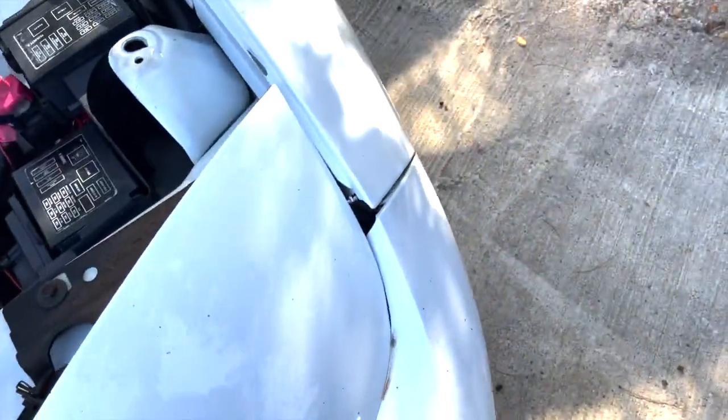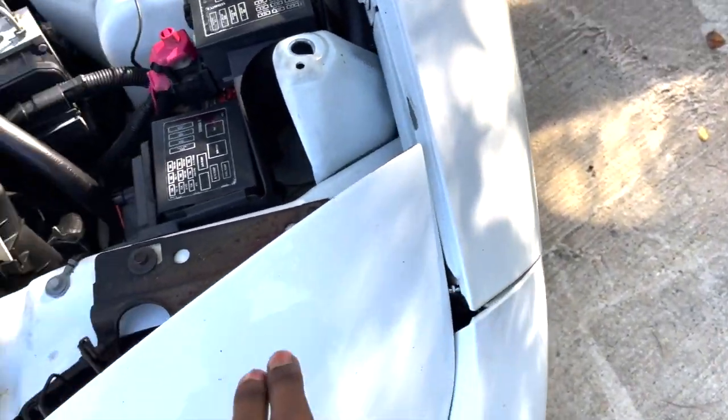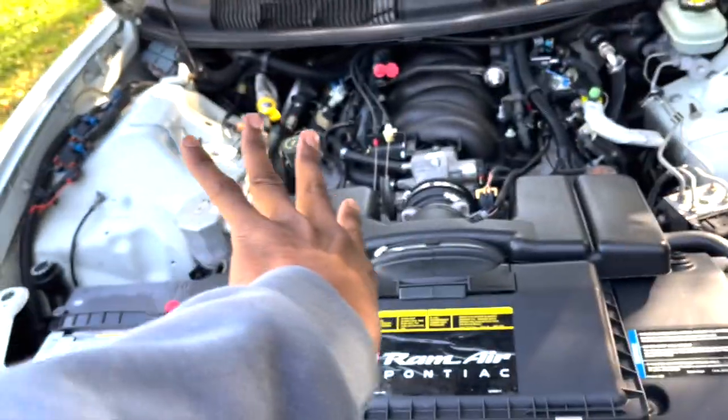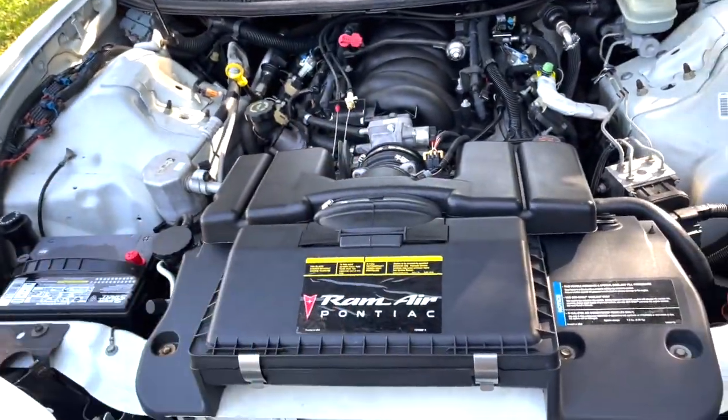Got a couple things that need to be tightened up, probably the fenders, you can see they have gaps in them. But the headlights and everything work. A brand new battery in it, all the fluids checked out. I haven't serviced it or anything because I just recently got it in. Good running car. Dream car that I wanted to buy.